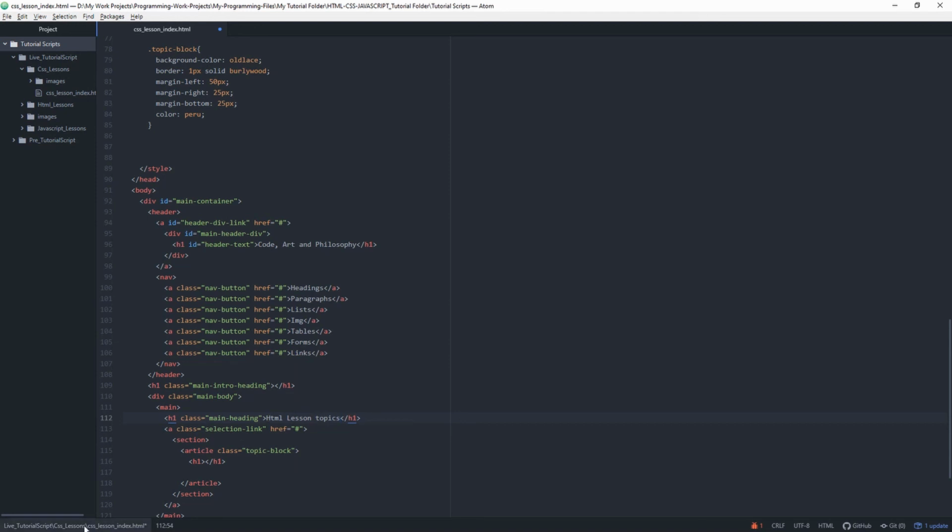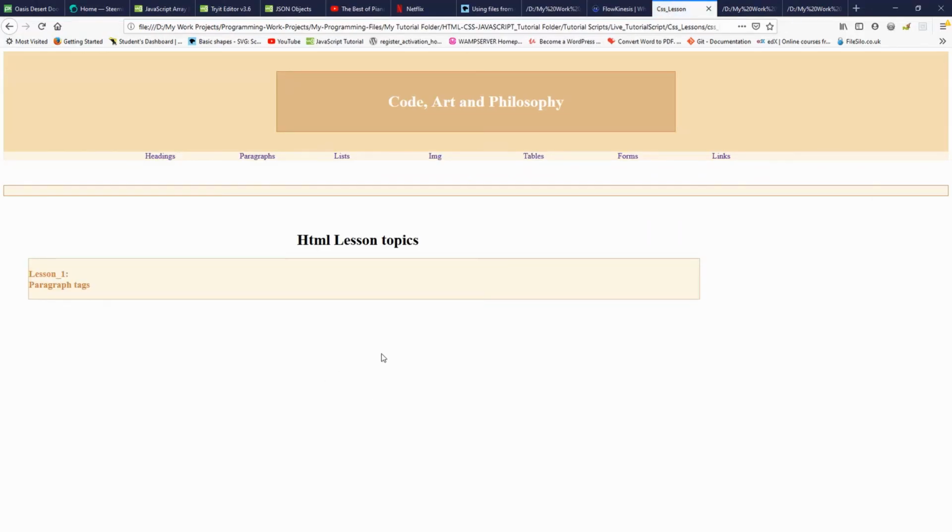And then here I will say lesson_1, and then I will add here a break tag, and then I'll say paragraph tags. Right. So now you will see what that's gonna look like. You see, that's what we got right there.